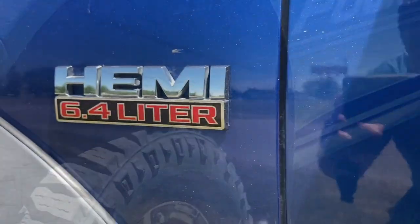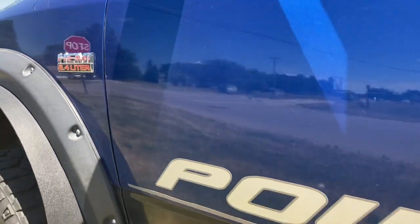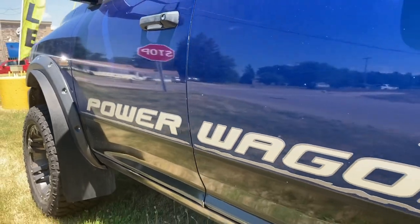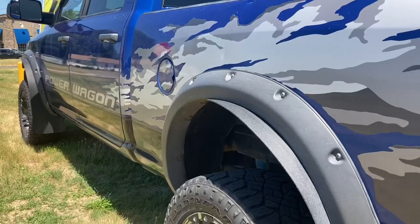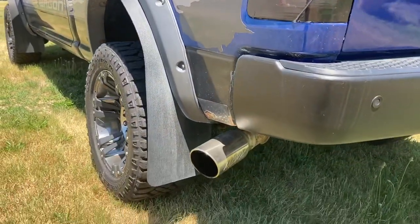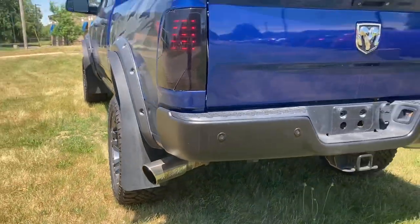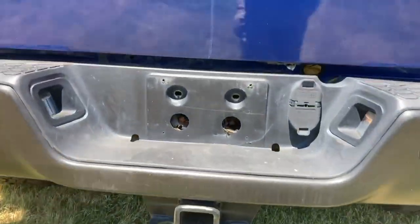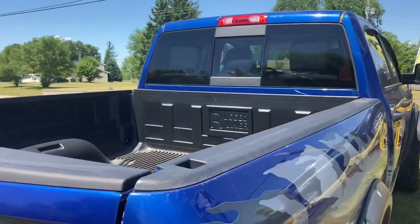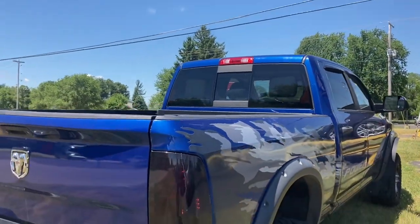If you're interested in this vehicle, this is not going to be your typical special finance vehicle. This is going to be a big payment — like a mortgage payment — if your credit's less than perfect. But they do work with you here at CarZone Sales. They have special financing for everyone. The bigger the price tag, the bigger the down payment, but they make miracles happen. They make people's dreams come true here at CarZone Sales.